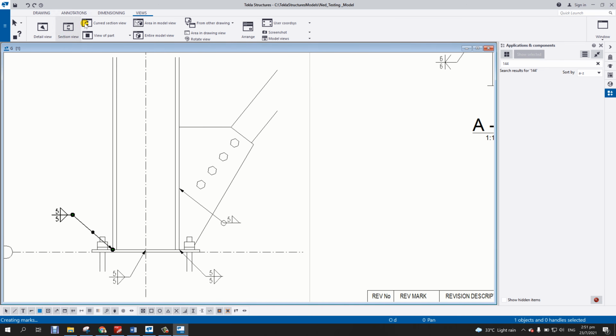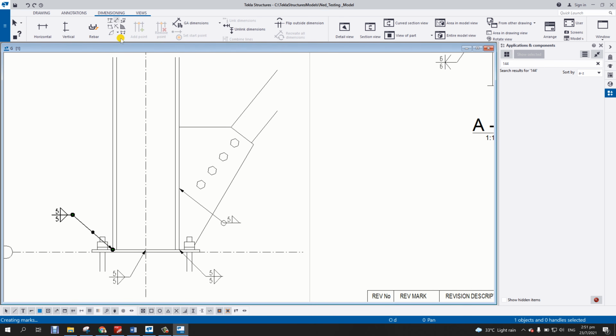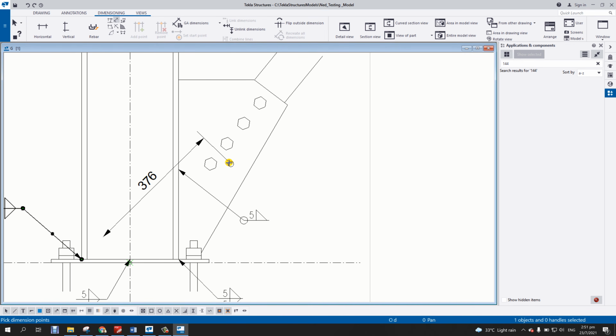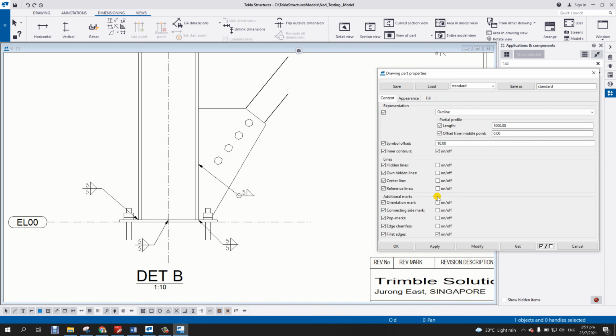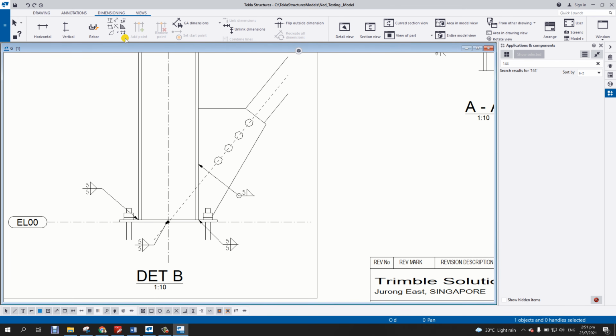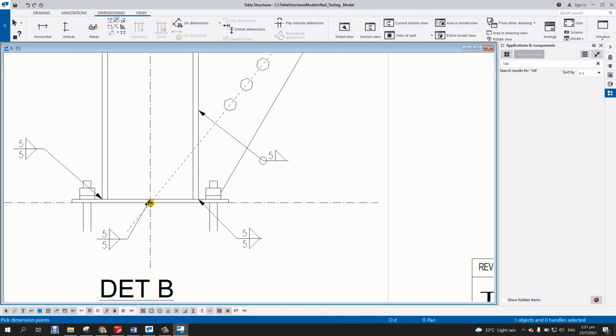Okay, and then if you want to add another dimension, from here you can actually show the reference line here, modify. Yeah, so as you can see, once you have the reference line, you can have this dimension.